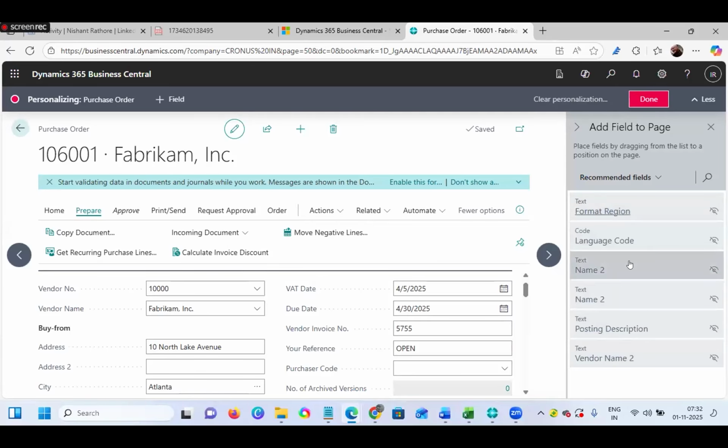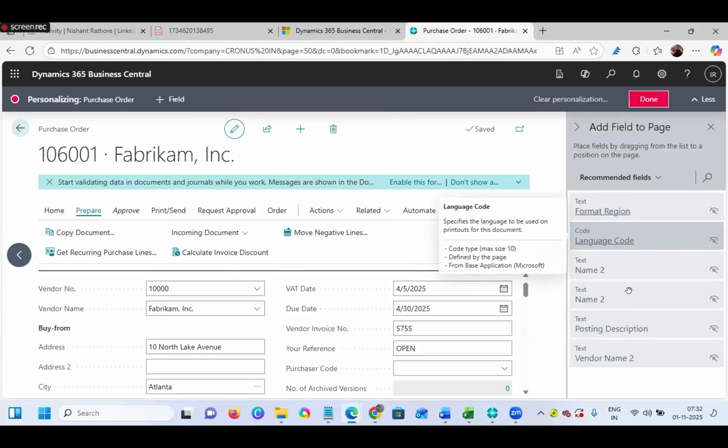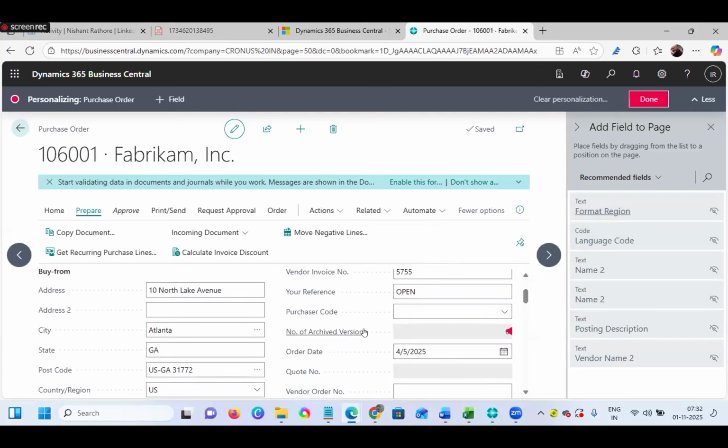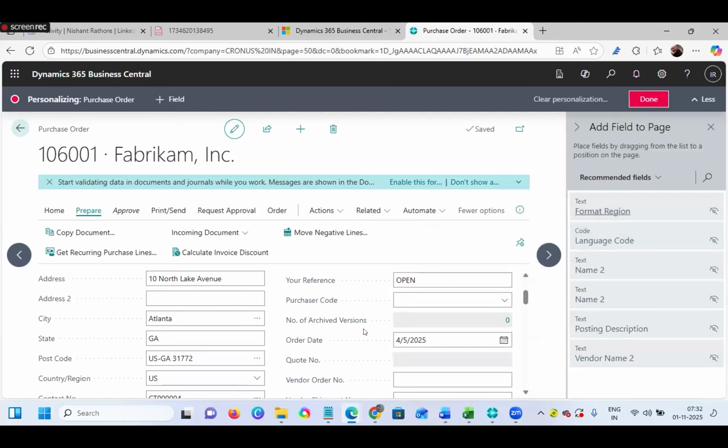So if we want to add one, we can just add it here. So let's see, on the header, I want an option of posting description also, or maybe I want another name of vendor. Maybe I want a language code. Let's say I want a language code. Where do I want that language code? I want this language code here.